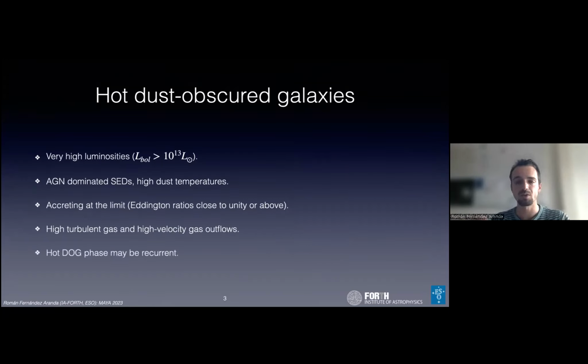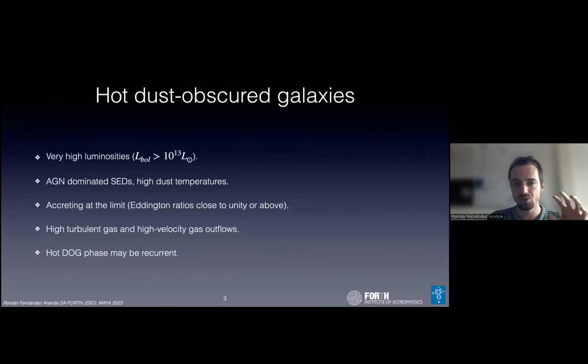And then if we put these hot DOGs in the context of how we believe galaxies evolve, especially in a merger-driven scenario, hot DOGs are normally in overdense environments and undergoing mergers. They are very obscured, so we believe we are looking at a phase in which the very luminous quasar is on the way to unveiling an optical quasar, blowing out the gas and the dust. But we also believe this is not a single phase; it will happen many times, recurrently, in short phases, and will eventually unveil the optical quasar.